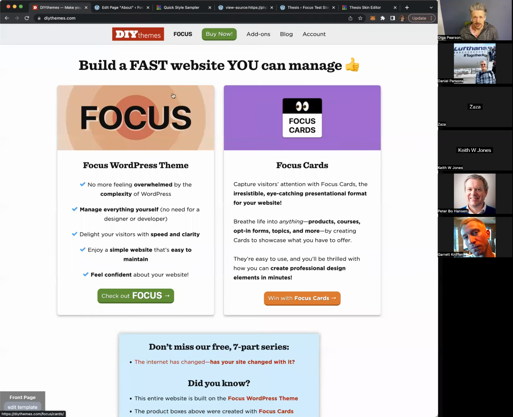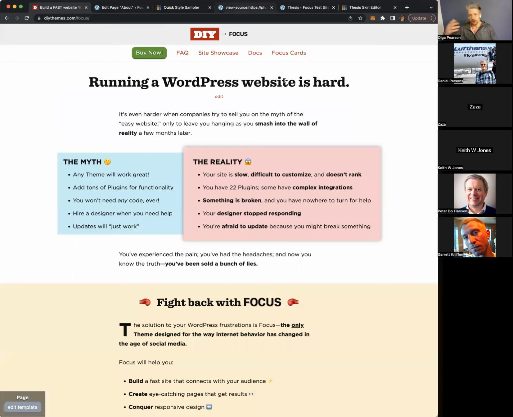I just redid the focus sales page on DIYthemes.com, and also redid the homepage a little bit. This goes along with exactly what we just talked about with Zaza. The previous focus sales page had quite a few elements that were not just focus content elements. They required me to do some maintenance over time, and every time I'd make a little adjustment, I'd have to be really careful. And it's just really no way to live.